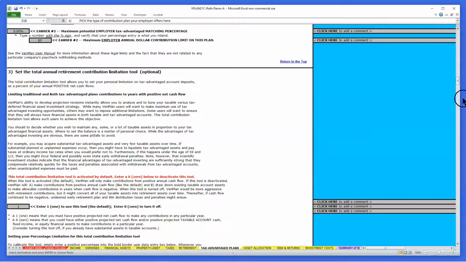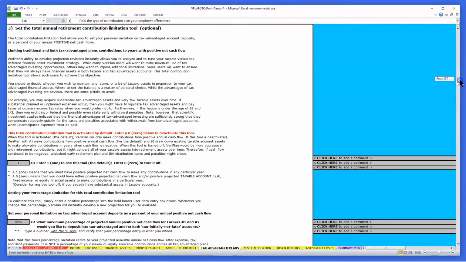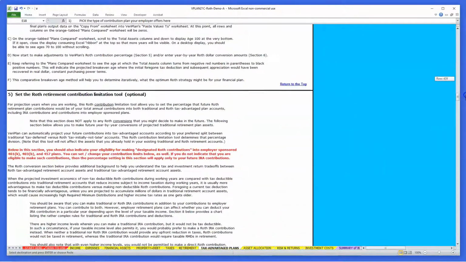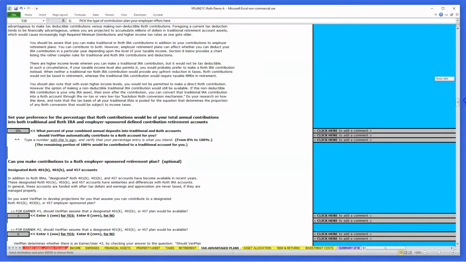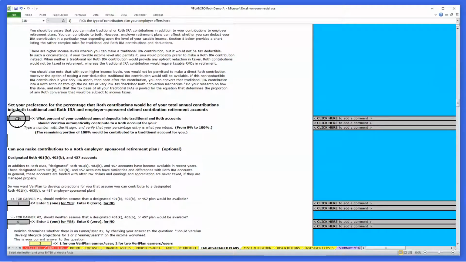So now let's go back and let's just imagine we're going to go to the Tax Advantage Plans worksheet, and we're going to begin to vary and see whether or not contributions to Roth accounts might make sense over time for this couple. So perhaps what we'll do is just simply put in 10%.